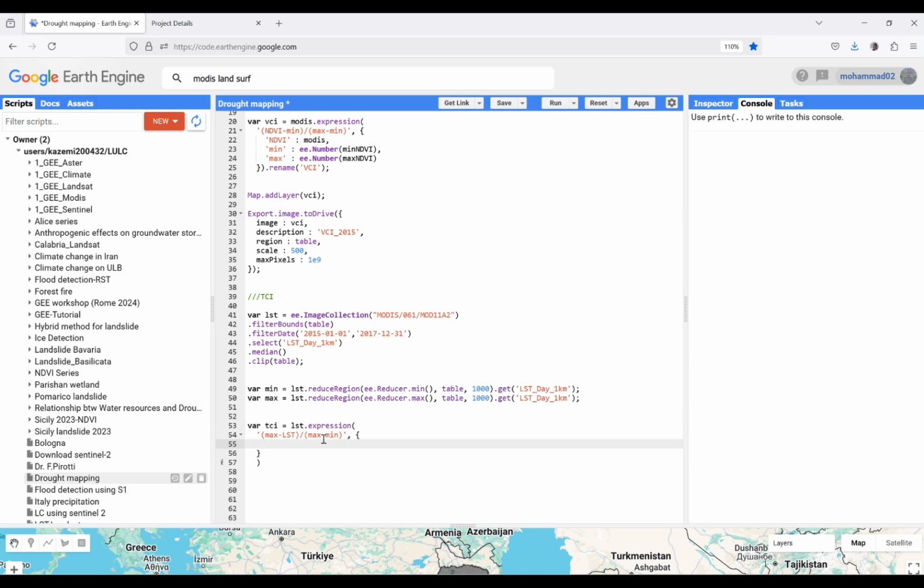Right now I'm saying max, for example, for the first time I'm going to use LSD, which means my collected data.